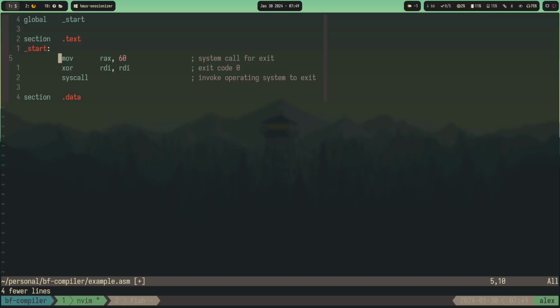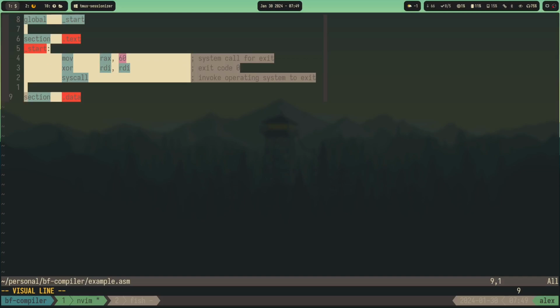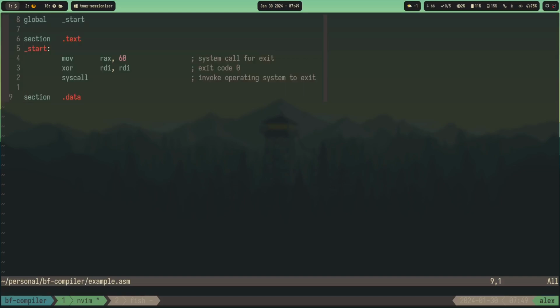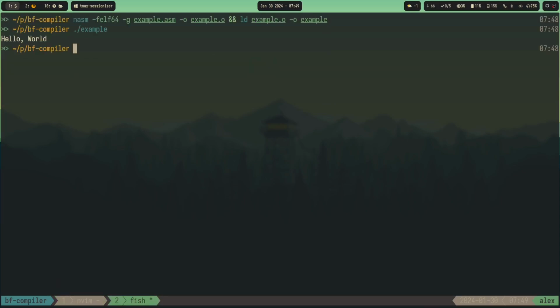We just need the syscall for exit, right? So this is everything we need for our minimal program that doesn't do anything. We need the syscall for exit, and that's it. Some section for data. Okay, let's see. This shouldn't do anything. Okay, perfect.